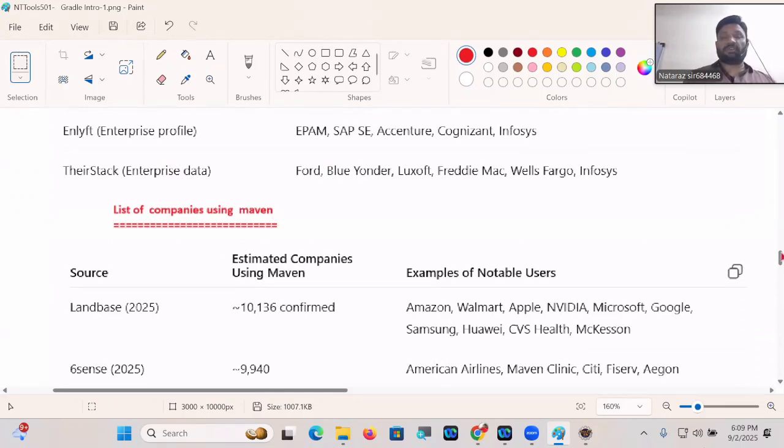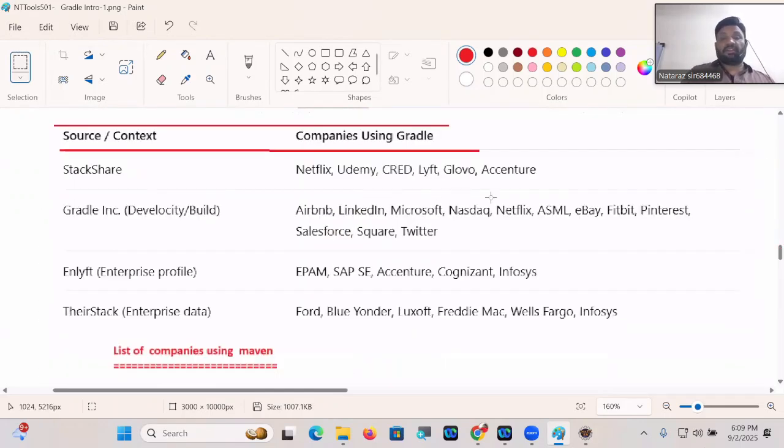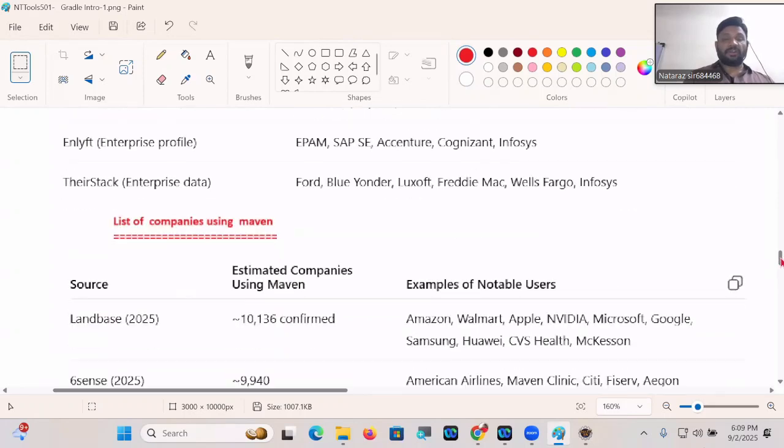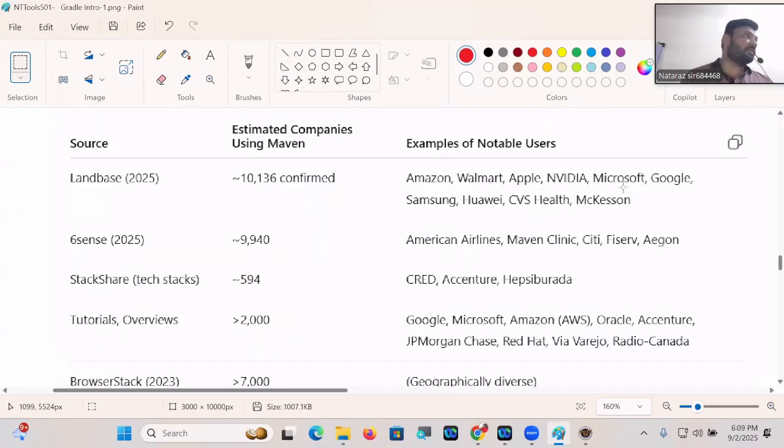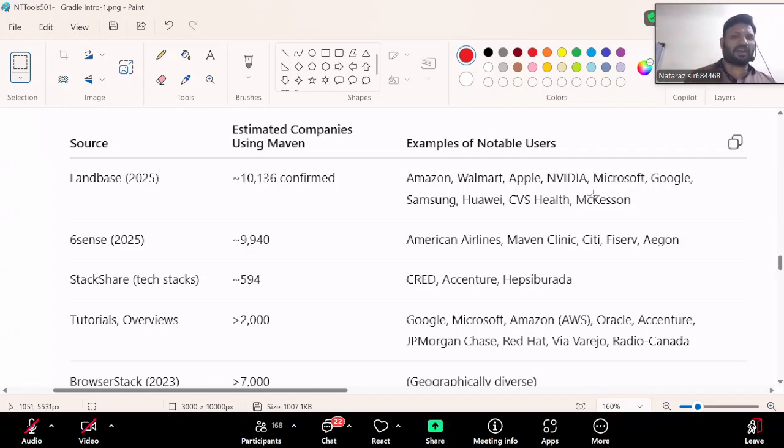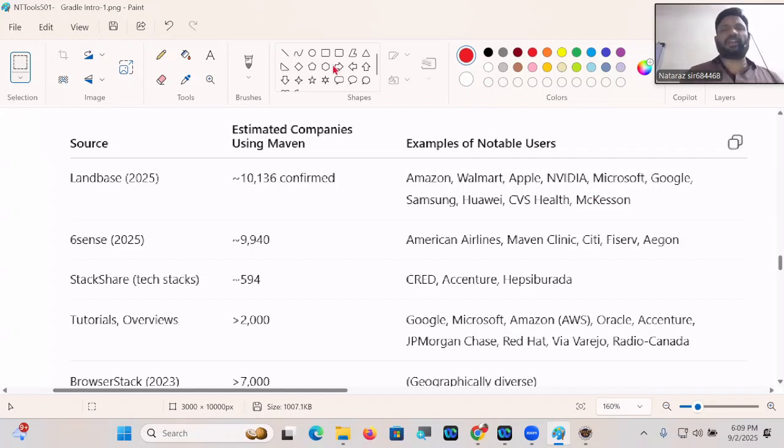Observe, guys. If you observe very carefully, here Microsoft is there, Nasdaq is there, Netflix is there. You come to this place, here also Microsoft is there. Sir, how, sir? In one project Google, in one project what? It is not their own product. They can use any product in any project, right? Do you think Microsoft and Netflix have only one project or a lot of projects? In different projects, they can prefer using different build tools or not. Are you getting my point? Look at Cred also, guys. What is there for Cred?